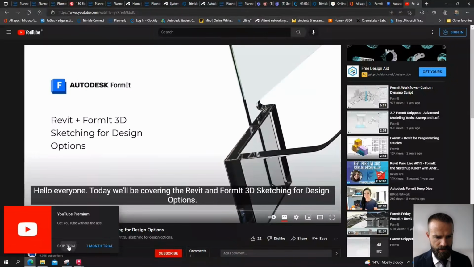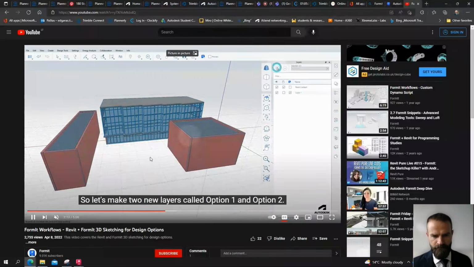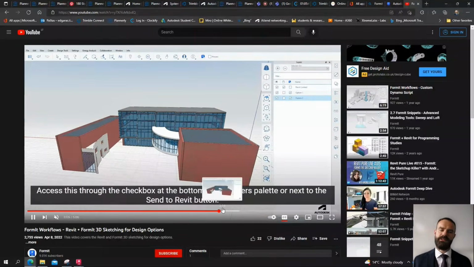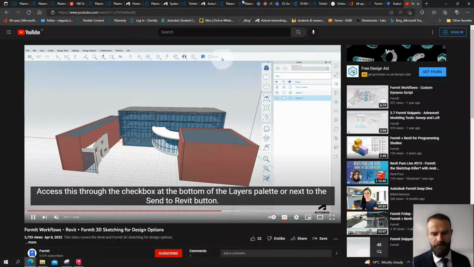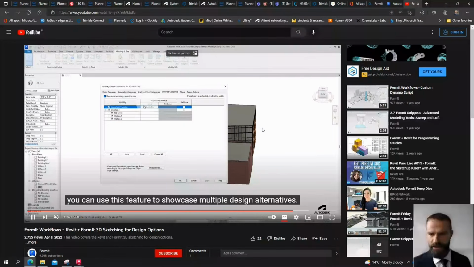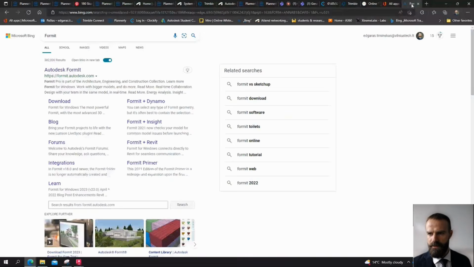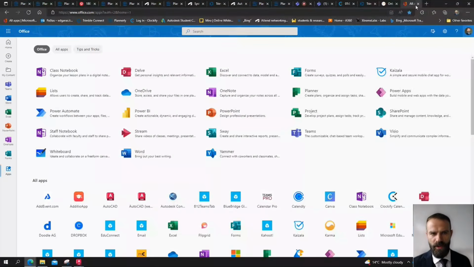Here you can see I can create a nice concept, and later I can push this concept back to the main Revit program and continue my work on my main project in my main program. So we will try to use this tool for the first lab work.